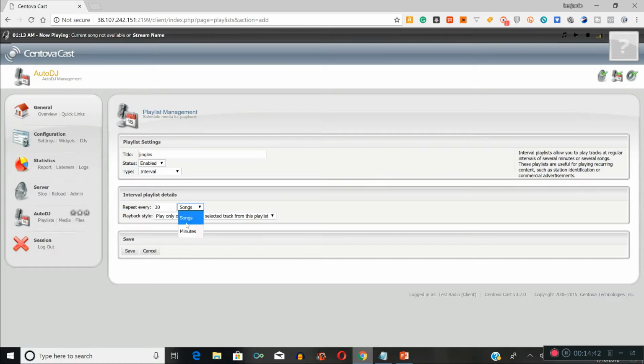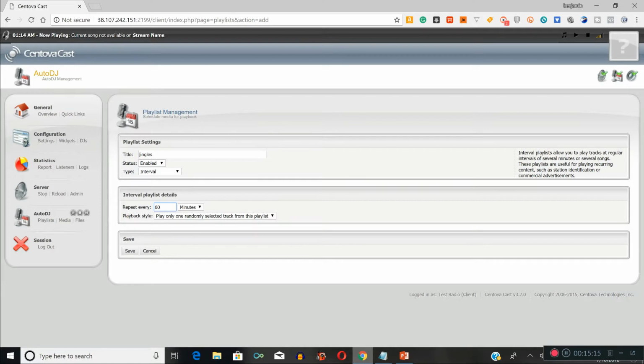But I love to use the minute thing if it is jingle, so that here, let's say every one hour, no matter what is playing on the radio, once that 1 hour comes, you will play this jingle. You know, jingles are always short ones. You can also use this for songs if your radio is predominantly more of messages or discussion, so you want songs to be coming in between. Or if your radio is more for songs, you can have the song be playing and then you want some jingles or some announcement to be going in between.